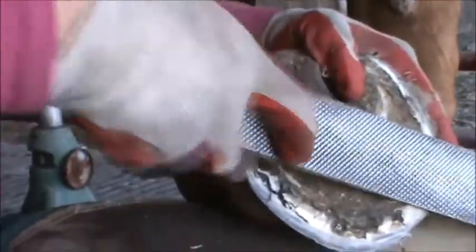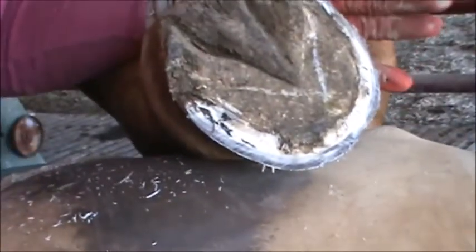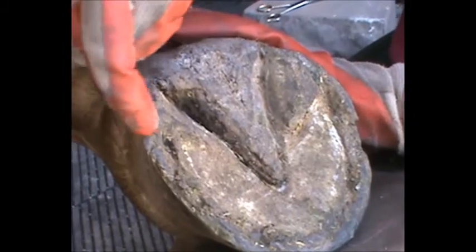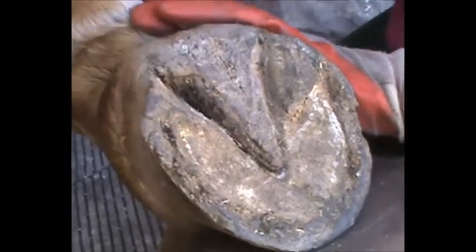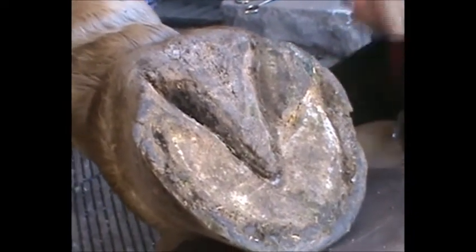I'm just going to get that little piece off. You hold your rasp at this angle — choke up so your finger comes down and can touch the hoof wall. Don't deliberately make it look perfect because it shouldn't have to look perfect. People take off way too much trying to make a foot look good. See this crack? This is her breaking off her own heel. So we're going to help her with that. This side too — you can see a crack where she was trying to break these heels off, so we're going to help her.